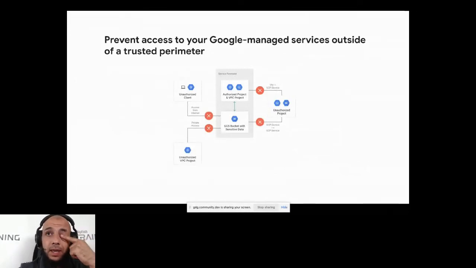And VPC service controls give you this additional layer of security for the Google Cloud services that is independent of Cloud IAM. Like I said, you can give somebody full control, like Cloud IAM owner for the storage bucket, but when you put the service control around it, they won't be able to copy data out of it. So VPC service controls enable what we call a broader context-based perimeter security, including controlling the data egress across the perimeter. So I am in control of who will be able to copy data across that perimeter, and who is not.